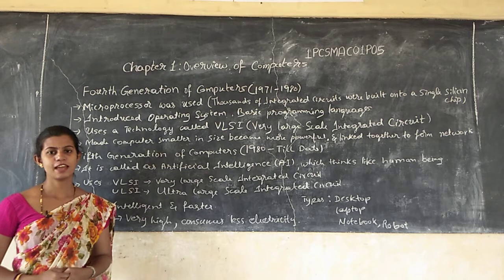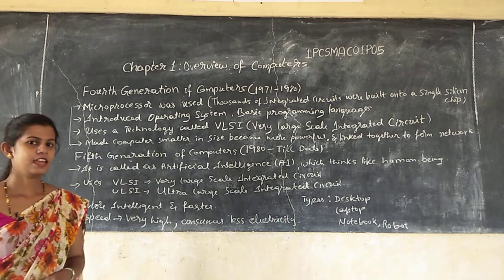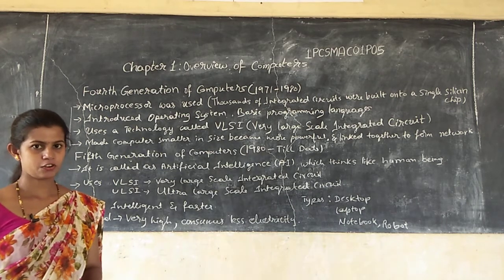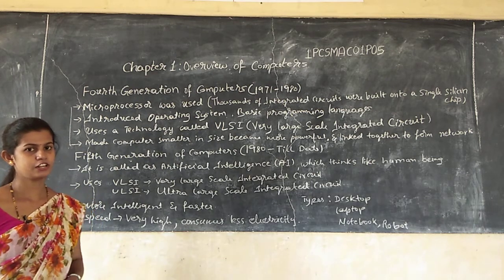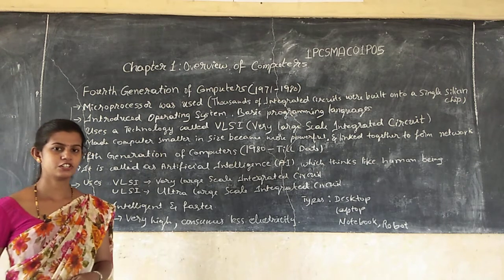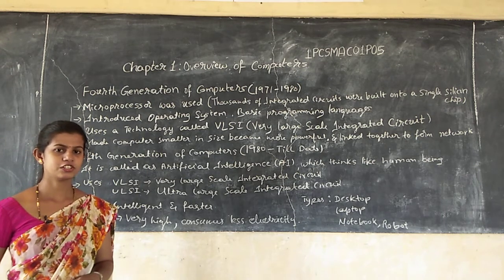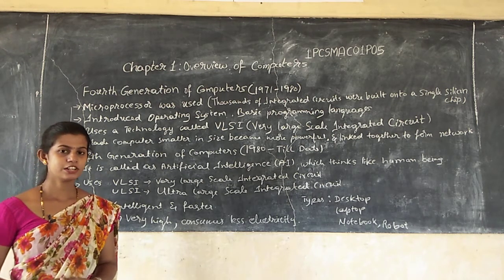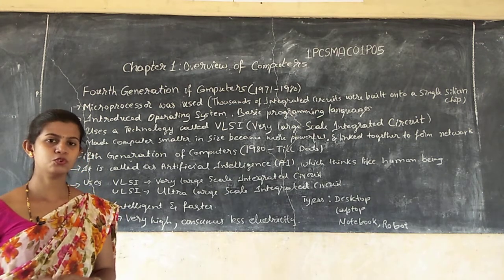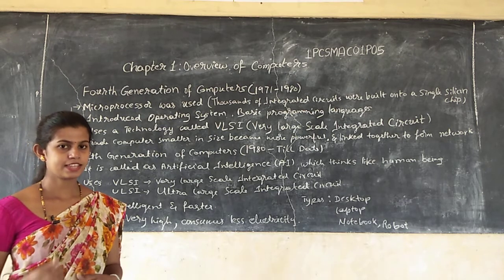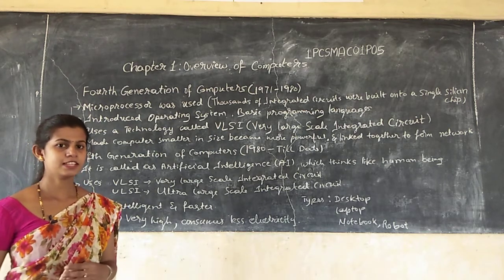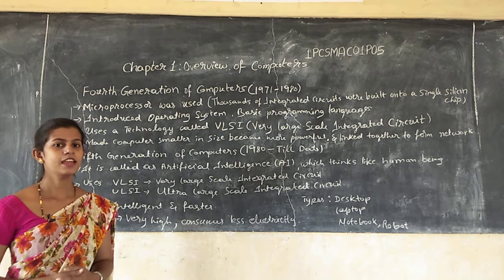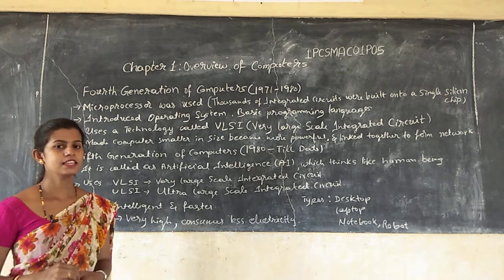In last session we were discussing the chapter overview of computers. In that we were discussing the generation of computers. Depending upon the development of the technology, the generation of the computer is classified into 5 stages. That is, first generation computers, second generation computers, third generation computers, fourth generation computers, and last one is fifth generation of computers. In first generation of computers, they have used vacuum tubes as a basic component, and in second generation of computers, they replaced vacuum tubes with the transistors, and in third generation, they have used integrated circuit as a basic component.